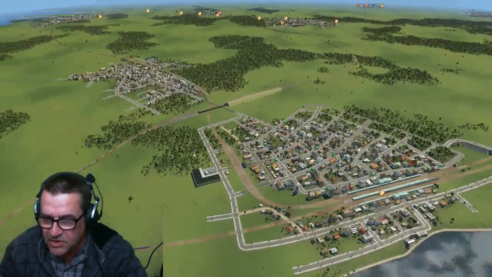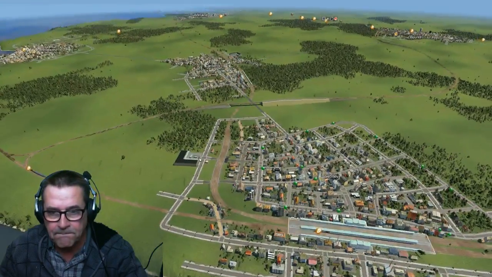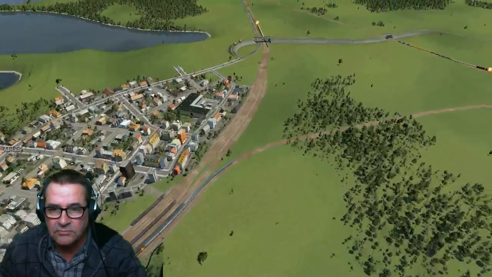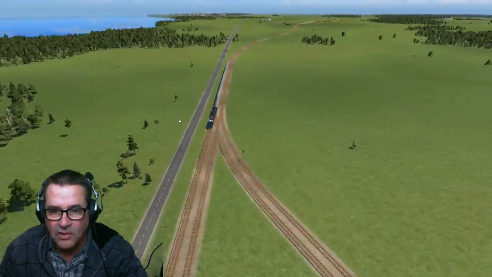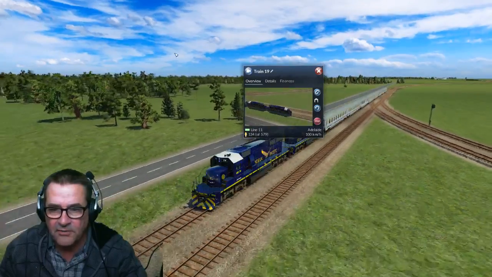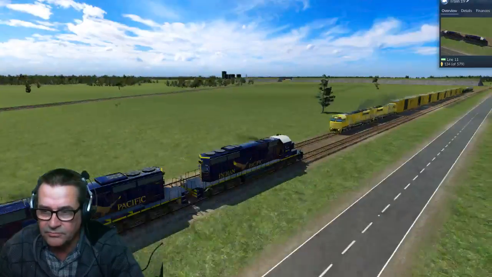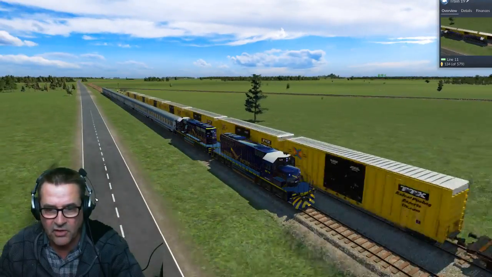In fact, let's jump in and see if we can find it. It's an SD40. I painted it myself. See if we can get a picture of that little darling. There she is. Let's jump on there and go for a run. It's an SD40, but I like it. Travels across.